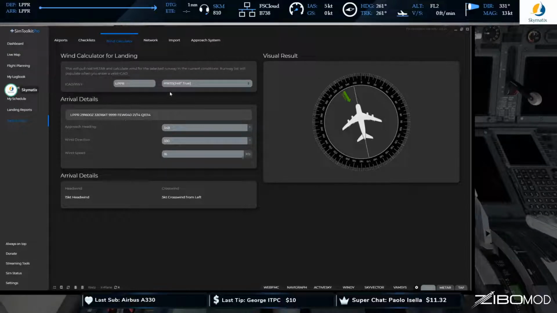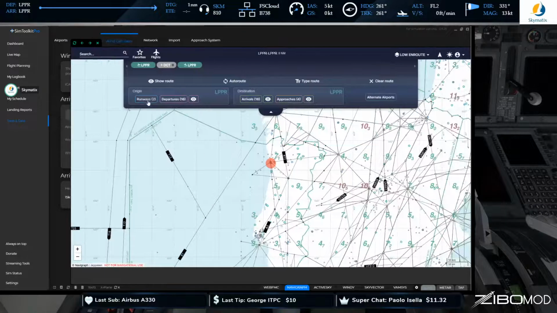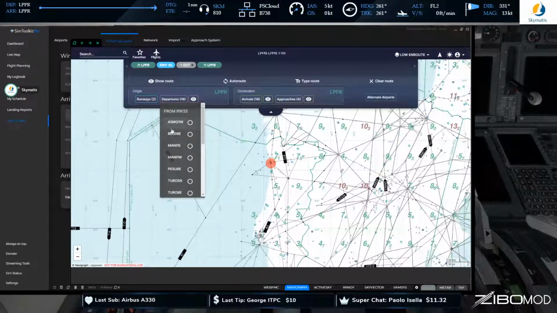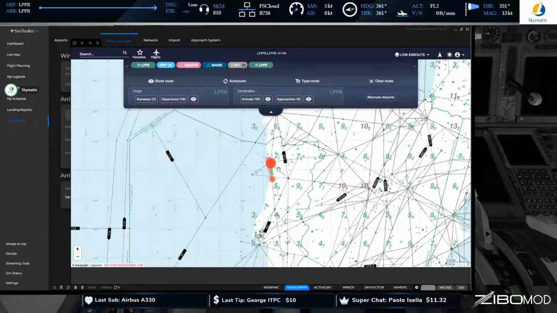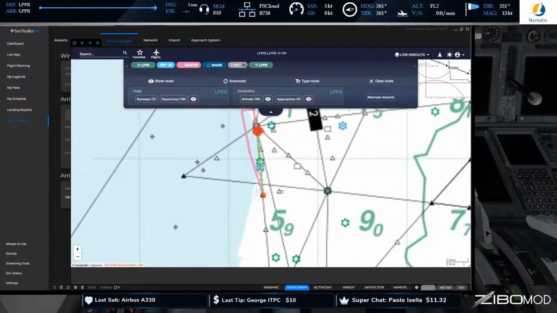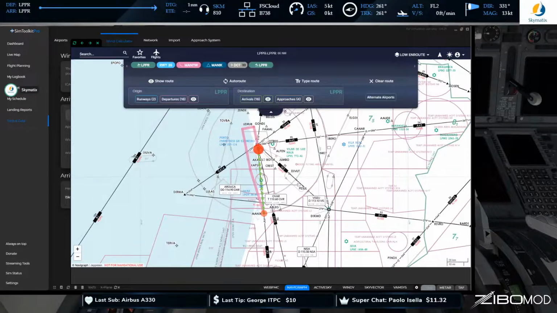Okay, so we have runway 35 active, and we're going to use that as our basis. So we're going to go runway 35. We're going to fly up north. We are then going to look for Mani 1 east or west. I think we're going to go west. So that's basically what it looks like.